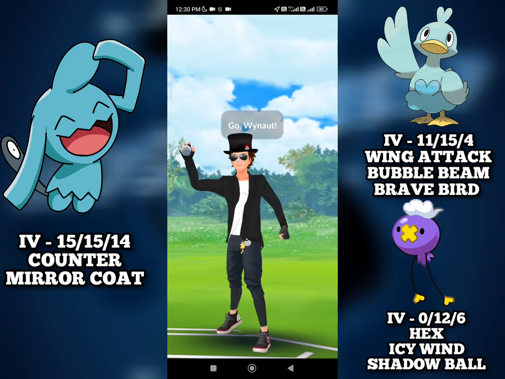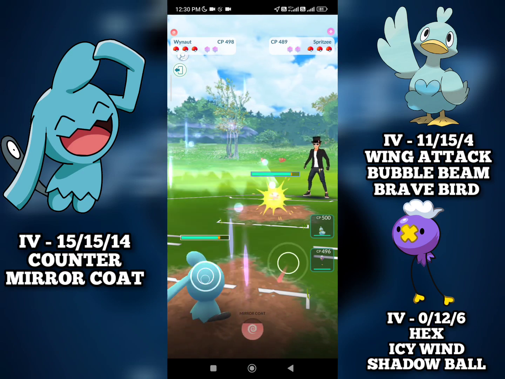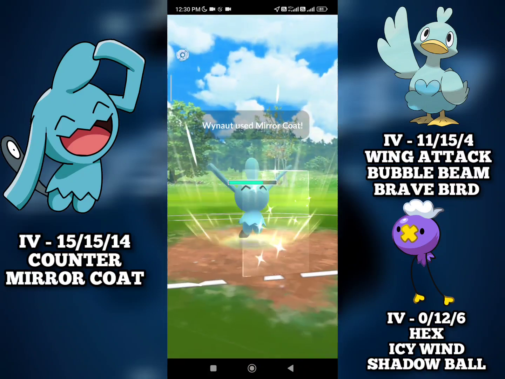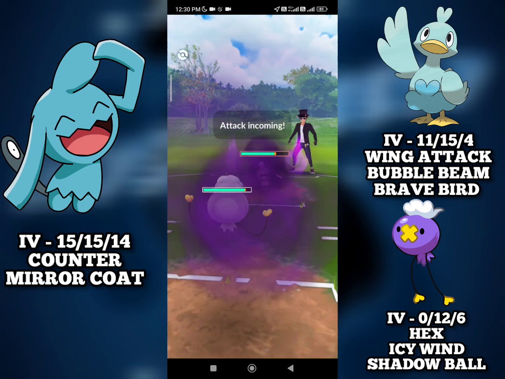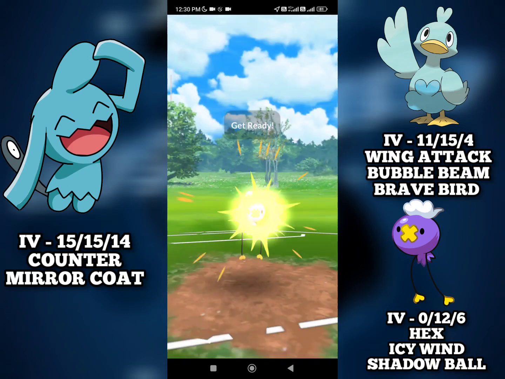Moving into the first match, we have a negative lead against Britzy. I'll stay here for a bit and then go for the Mirror Coat to do some cheap damage, but they catch the move onto their own WYNAUT. But from here, we can align it with our Drift Loon. We can tank any one move, so I'll just let it go, and then go for the Shadow Ball.